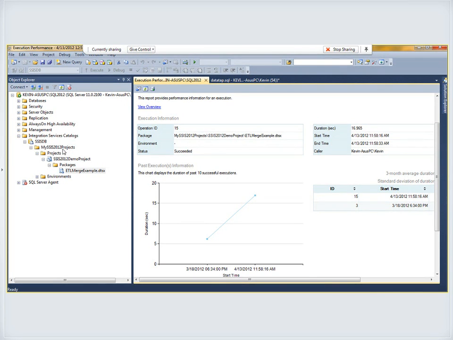So this is only available if we deploy to this Integration Services catalog. These features are not available if we deploy to other areas. So it's one more reason why it might be a good idea to take a look at this new capability to deploy packages to this Integration Services catalog. So we'll look at this a little bit more, a little bit later next week.